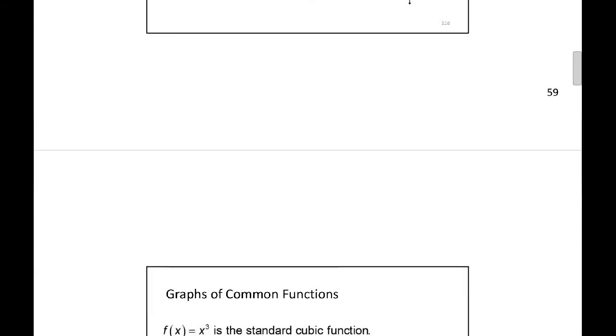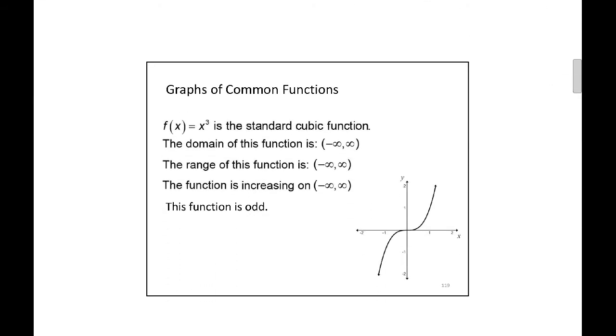The next function we have is x cubed. f(x) equals x to the power of 3. The standard cubic function, and it looks similar in some sense to the quadratic. Its behavior on either side, it has a bending feature there. The domain of this function is minus infinity to infinity. The range of this function is minus infinity to infinity as well. The function is increasing on minus infinity to infinity, and this function is odd.